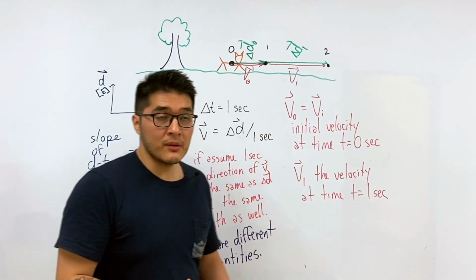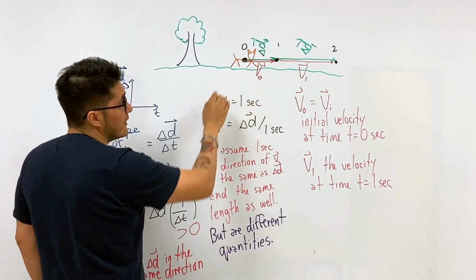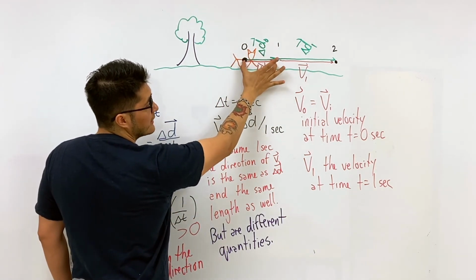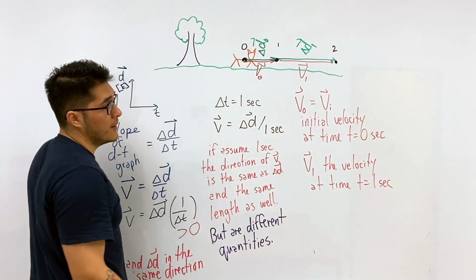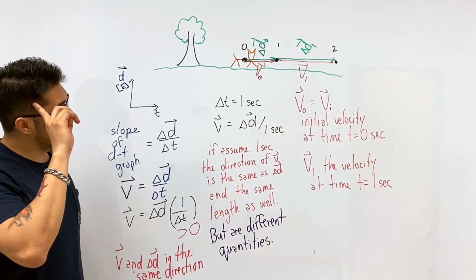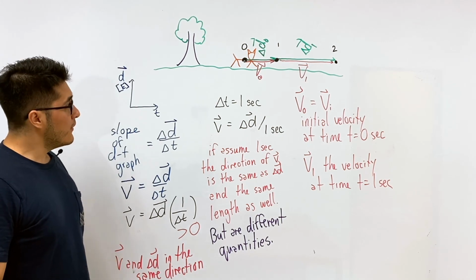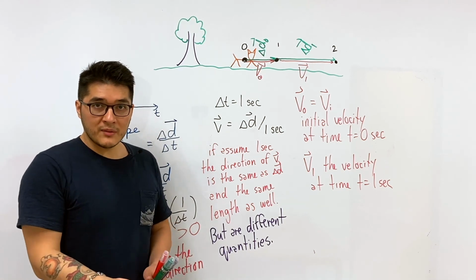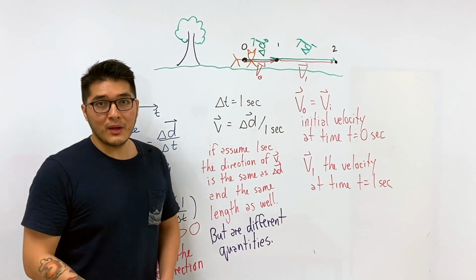All right, so what is the main conclusion? Whenever you're drawing a motion diagram, our velocity vectors can be drawn in the same direction as the displacement vectors, and assuming a 1 second time interval, they are going to be the same length. But remember, try to use a different color, so that you remember that there are two different quantities we're talking about. Now, hopefully you got this main idea. In the next video, I'm going to be showing you the different types of motion and what the velocity vectors would look like, and later we will do acceleration.